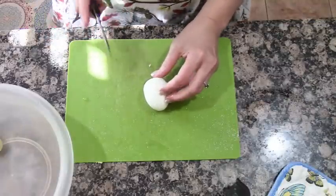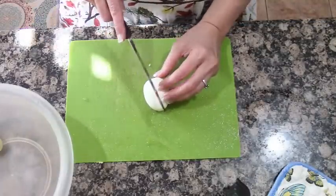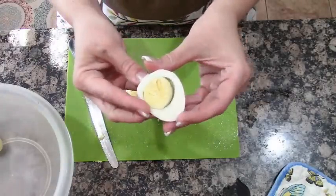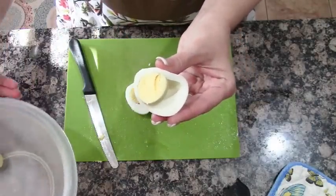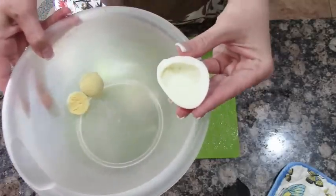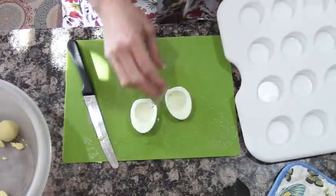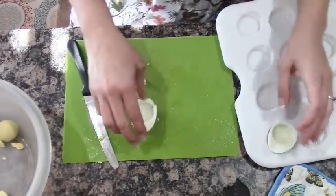Okay, what I do after I've hard-boiled my eggs and they've cooled off is I give them a slice down the middle and then pop out the yolk into another bowl. And I'm gonna do this to all my eggs. I could fit 24 deviled eggs in this pan that I have. And I'm just gonna slip those in there.